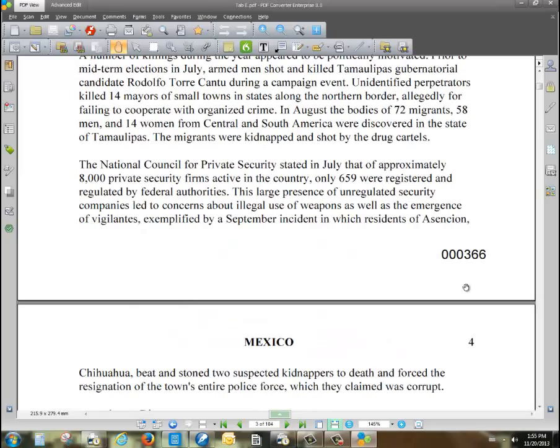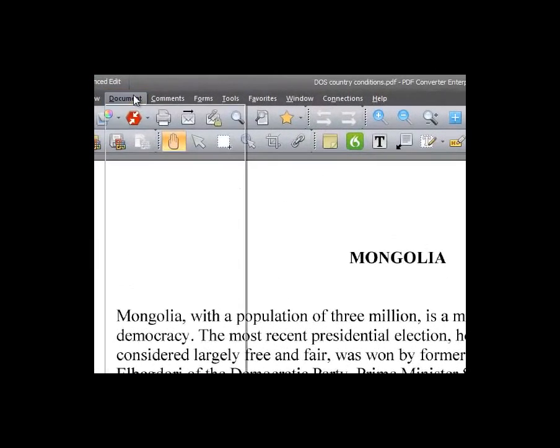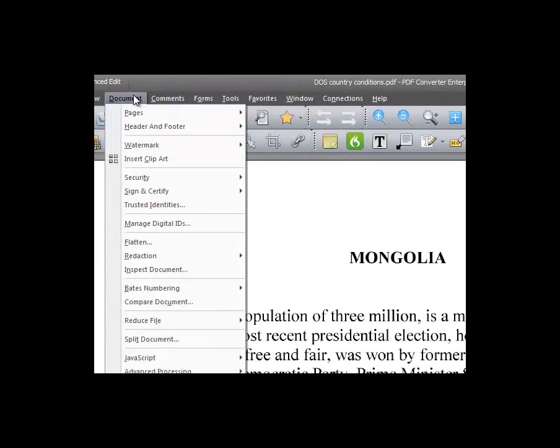I will show you how to add Bates numbers onto a PDF document. In the menu bar of the PDF Converter, locate the Document menu. About midway down the menu is the submenu entitled Bates Numbering.